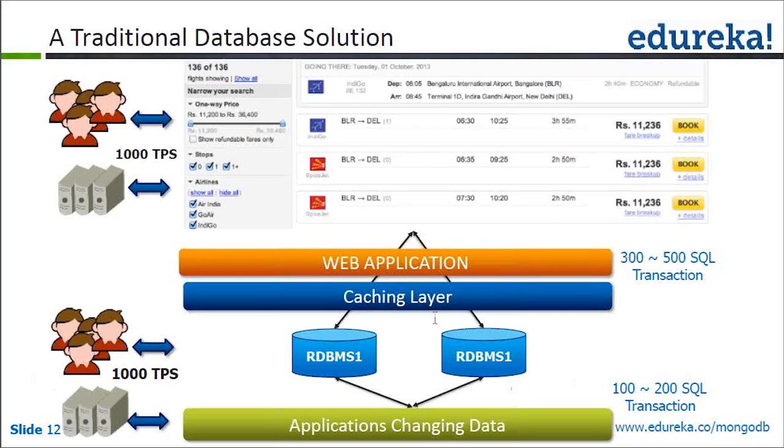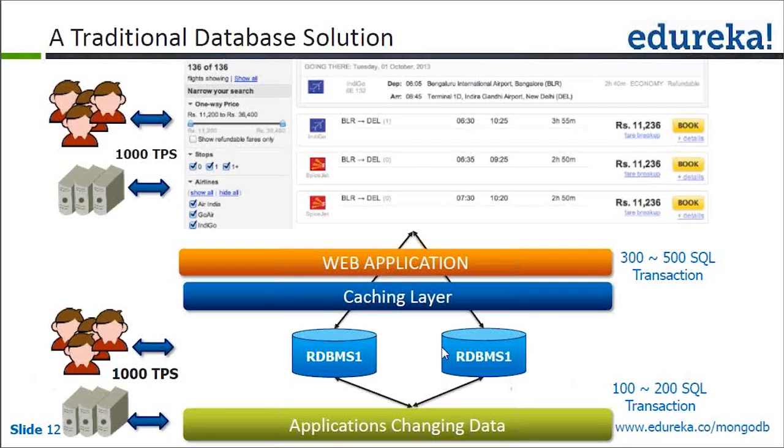If we have a web application, what we can have is a caching layer. Now that caching layer may be your ORM layer itself, your object relationship mapping layer itself. People who have worked with ORM know how it helps. It basically gives you one abstraction over your relationship model, in terms of your object diagram or object structure, so that for each and every data you might not have to go to your database. You can get it from your caching layer itself, from your memory itself, right? So that's the flexibility it gives you.